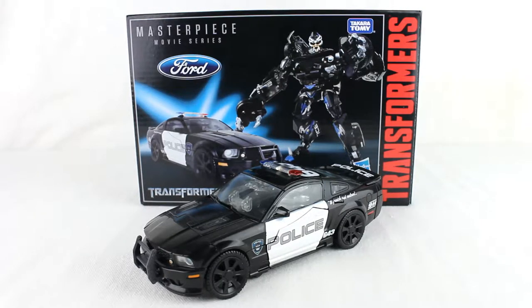But this is the Transformers Masterpiece Movie Series MPM-05 Barricade, the Decepticon police car from the first movie. You can see, it's a police car and everything.